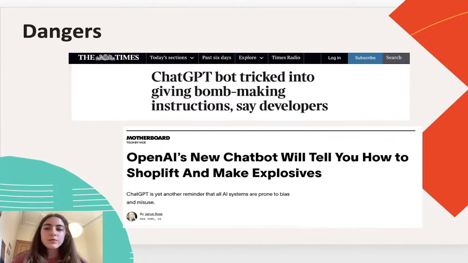But these are all the sorts of things that are being dealt with at the moment and are very similar to the same types of problems that came along at the beginning of the internet, where suddenly so much knowledge was just open and available to so many people that it's very hard to control. And it's sort of the same thing happening now. It's so new. But as time goes on and more legislation starts to kick in, these are the types of issues that will be dealt with. But at the moment, it is definitely a very serious danger.